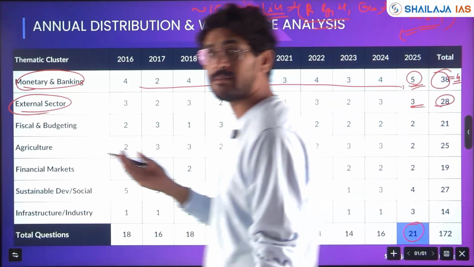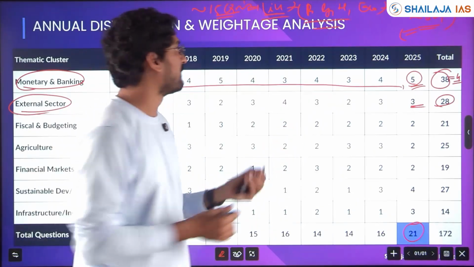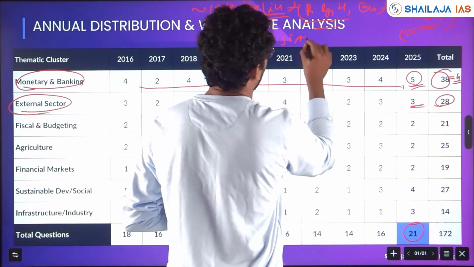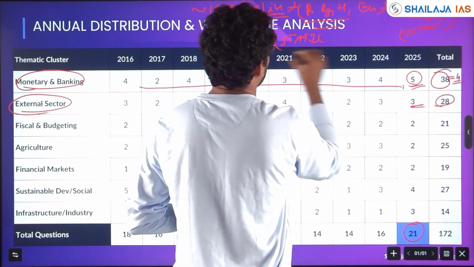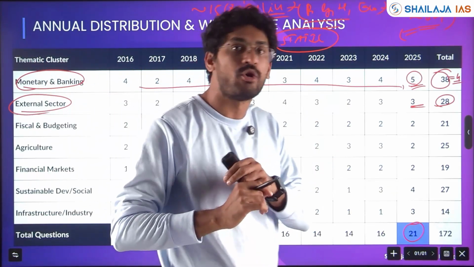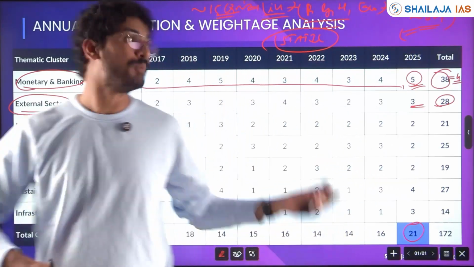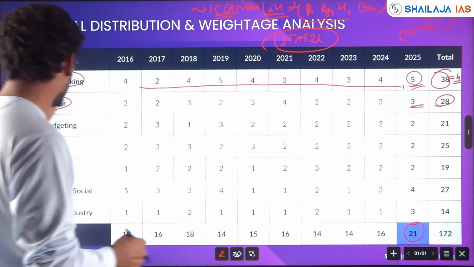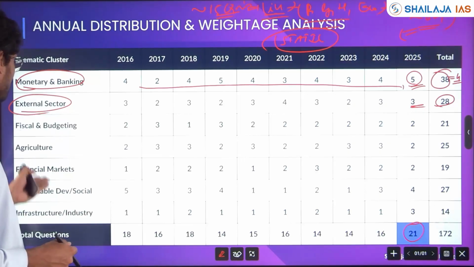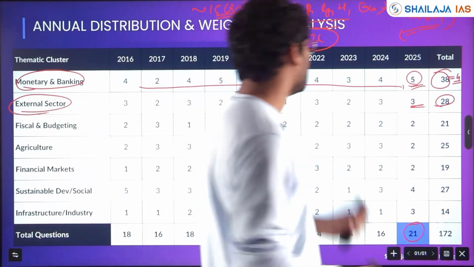Economy is where concepts are also asked, applications are also asked with the current affairs. But if your static is strong, current affairs can be dealt with. You need not know all the statements, but logically you can deduce and get the answers. That is the beauty of the economy, and you need to have clarity with all the 6 pillars, okay, 6 and 7 pillars. 7 pillars are very important.